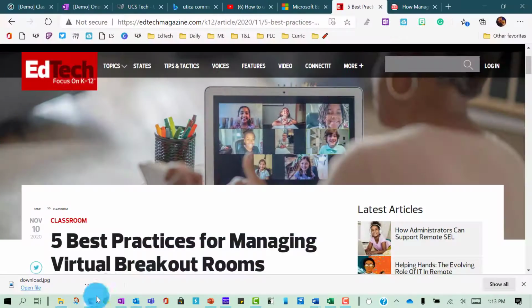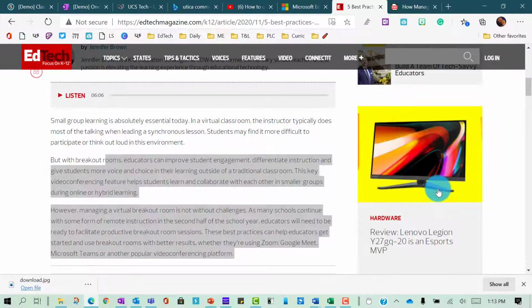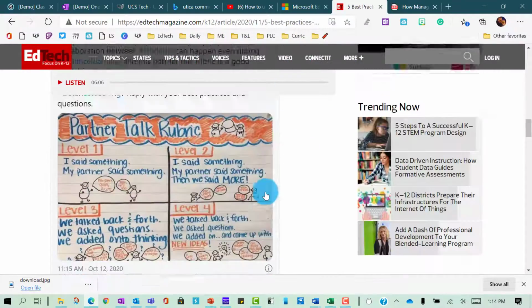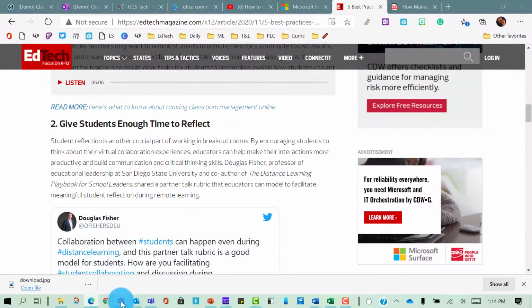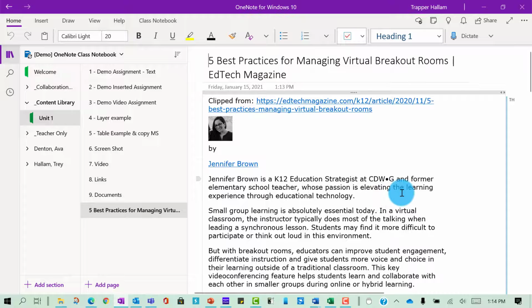If we go back and look at it, it cleans it up. I mean, there's extra images over here. There's a lot of things going on. It makes that a much nicer, easier read. That can be beneficial for your students. It can be beneficial for your readers, because now you can use Immersive Reader inside of OneNote, right? And so it'll break it apart, do it line by line. So huge benefit to using that.